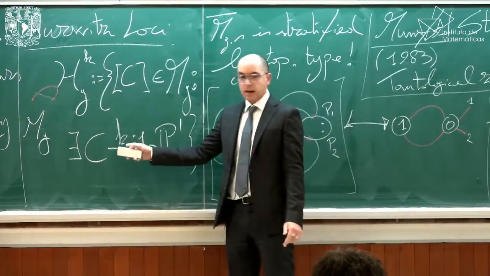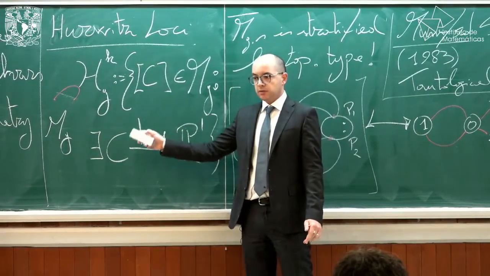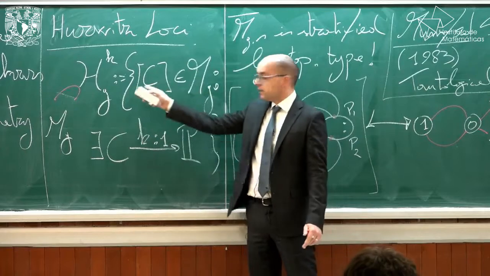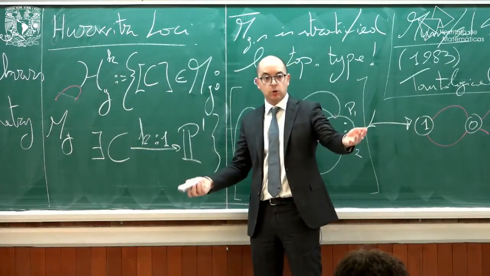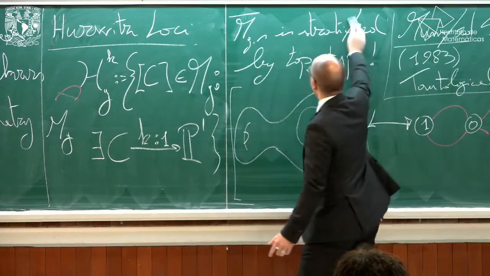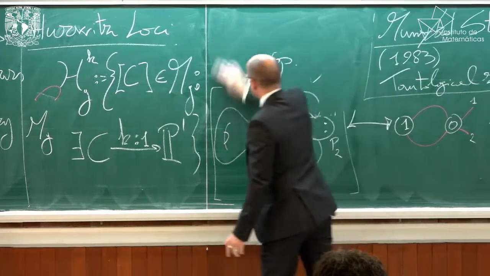But k can be 1, but can be at least 2. Okay? And then you are asking yourself, what happens if I look at the locus of all curves satisfying these properties? Is this a subvariety? Do I get all the space, or is this a subvariety? So this locus was studied classically.